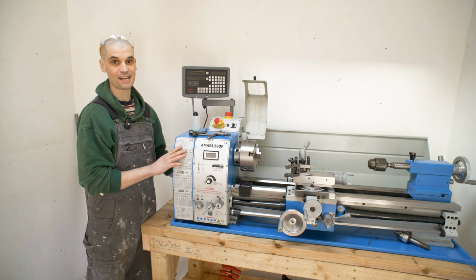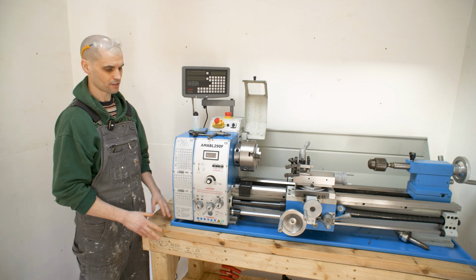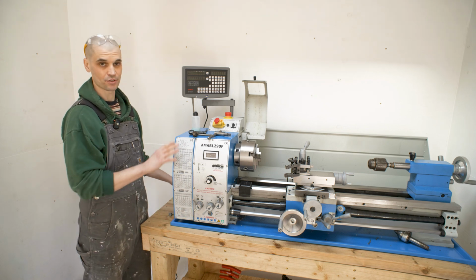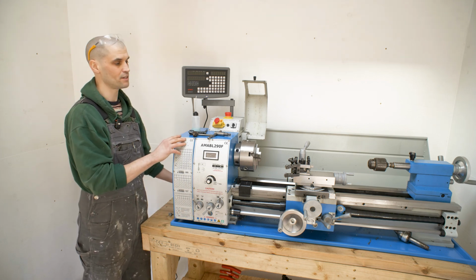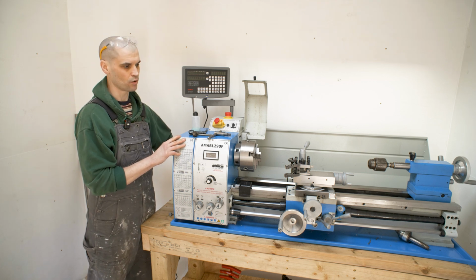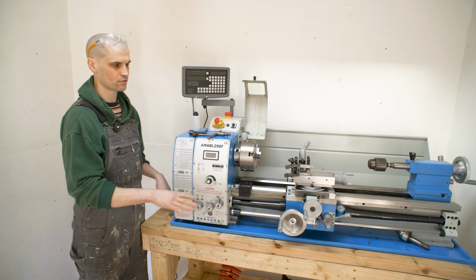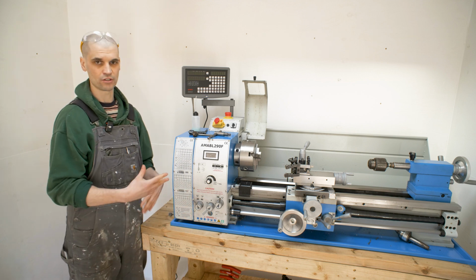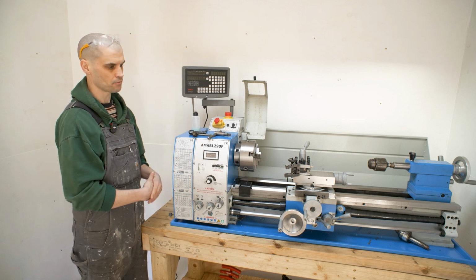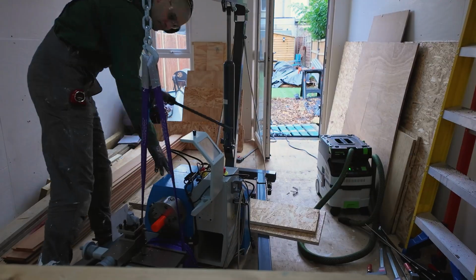And it does mean that this table is a little bit wobbly. It's not the ideal setup. The table itself is very, very sturdy. I've built this out of 2x4 timber, and it is reinforced everywhere. It's not the actual table, it's just the fact that it is so top heavy that it is rocking. I am going to fix it to the studs in this wall just to stop it from rocking. I haven't fixed it down into the bench yet, because I'm not too sure of whereabouts I want it. So I'm just going to use it for a few months, and then I will eventually fix it into this table.